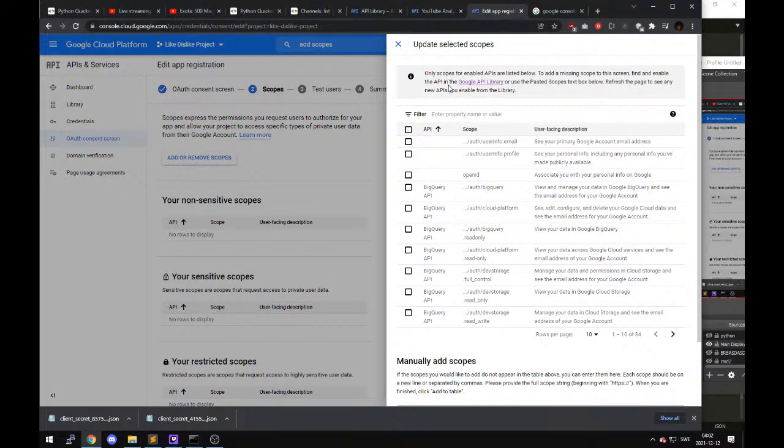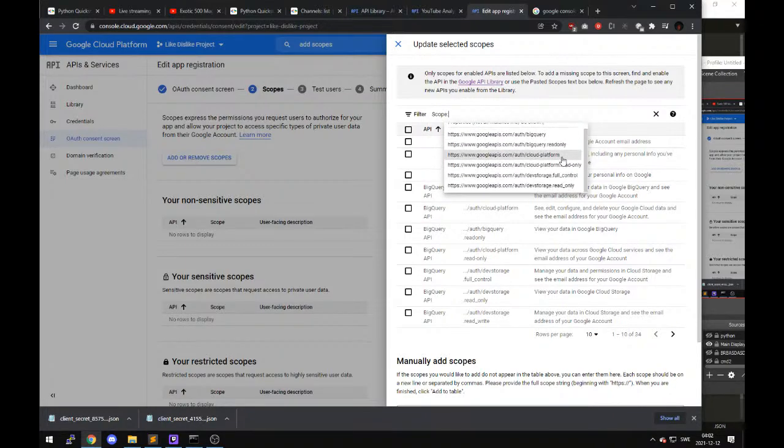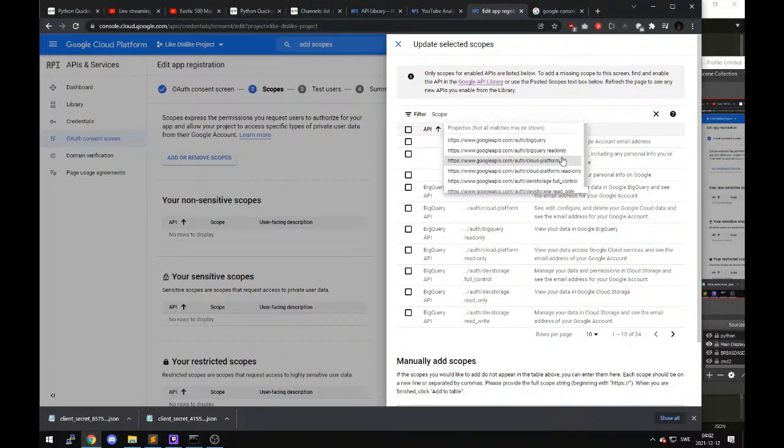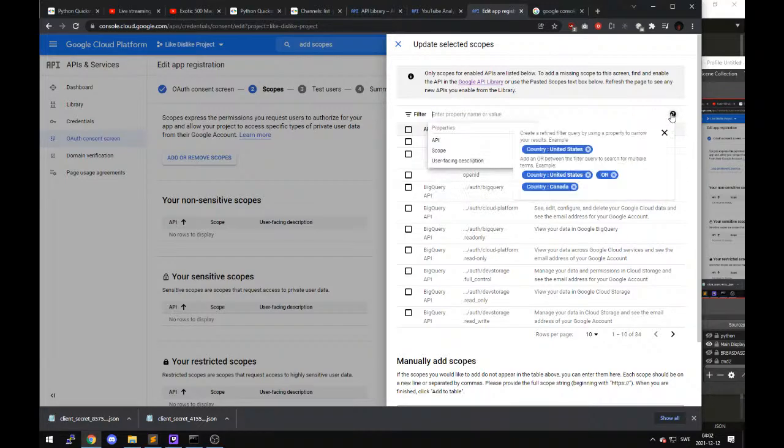Finally, we can add or remove scopes again. And now we want, oh for goodness' sake, honestly. I enabled the YouTube scopes. Why is it not here?